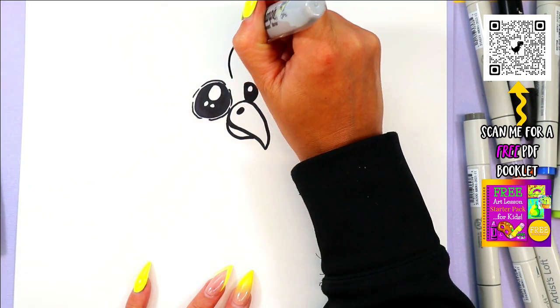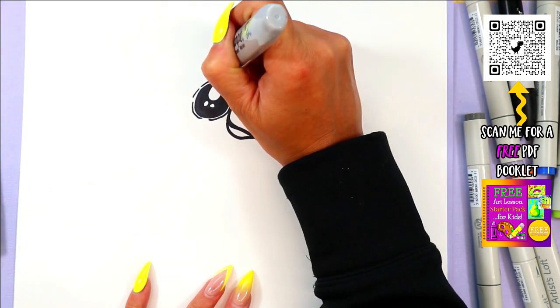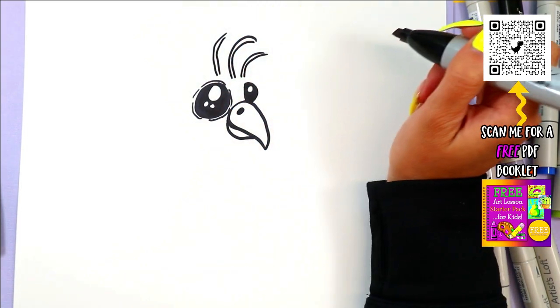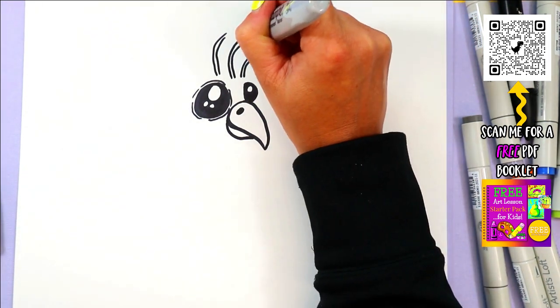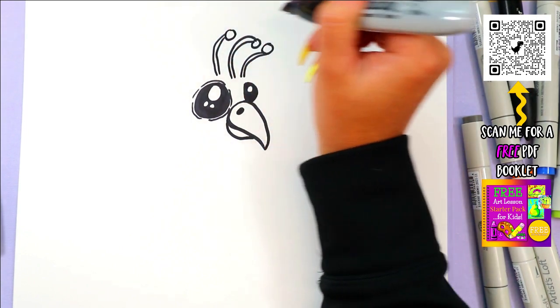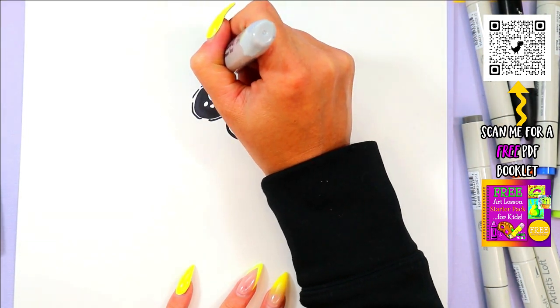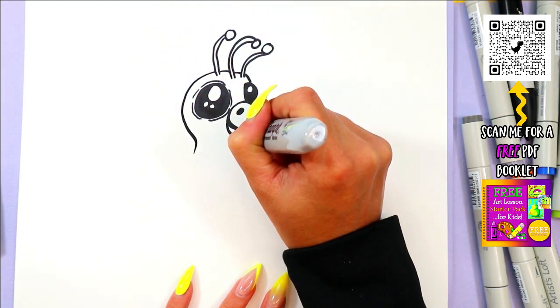All right, we're going to draw some curving lines here, curving parallel lines. And on the ends, we can add some circles. And then we can draw the head in between, just like that.